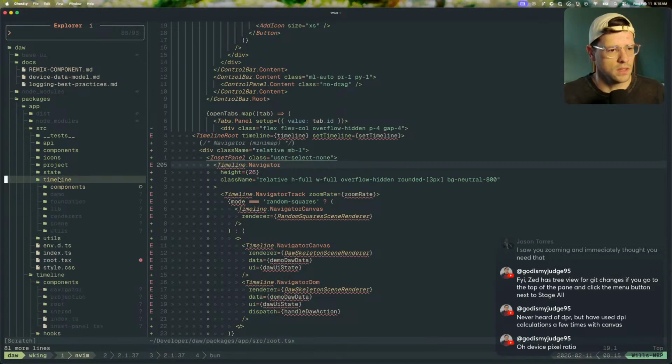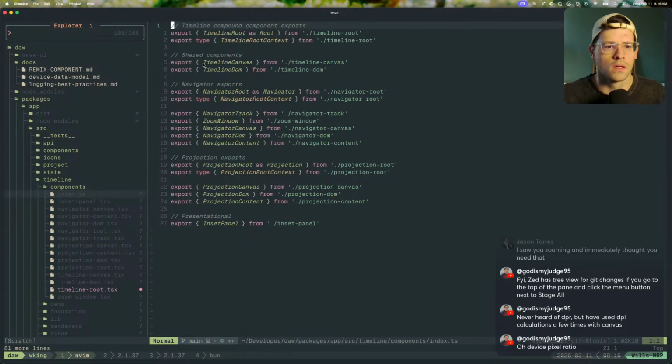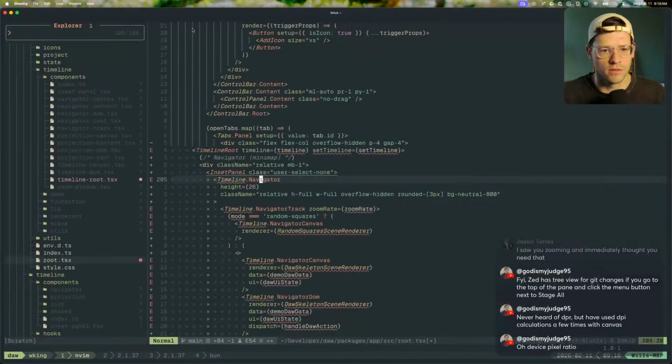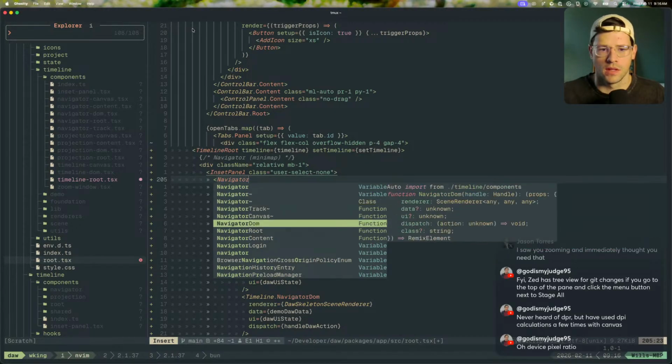Let me see how things are exported. Navigator as navigator, so we just need to import navigator. I'll probably change these around to match the way that I had it before, but for now this will be fine. Root?